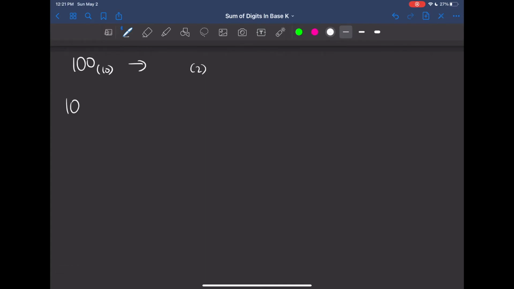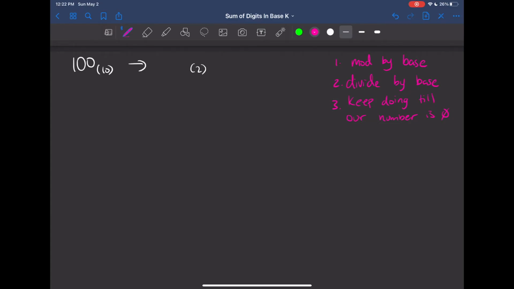Now the way the trick works is, let me write this out: mod by the base you're trying to convert to, and divide by the base you're trying to convert to, and keep doing this until the number that we're dividing is 0. So these are going to be our 3 steps. Now, what does this mean?